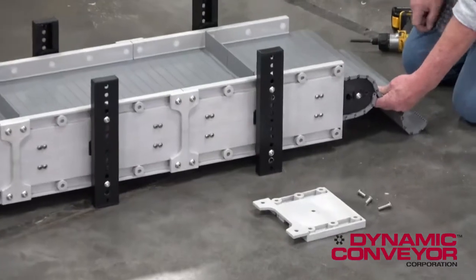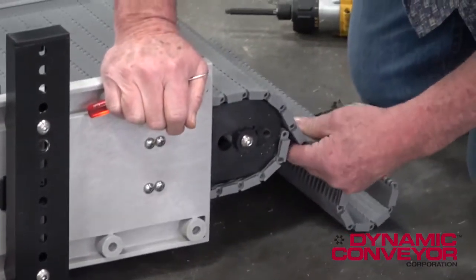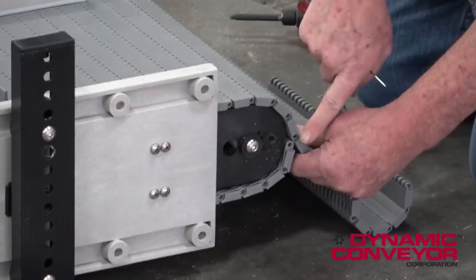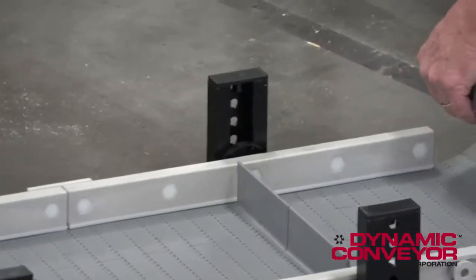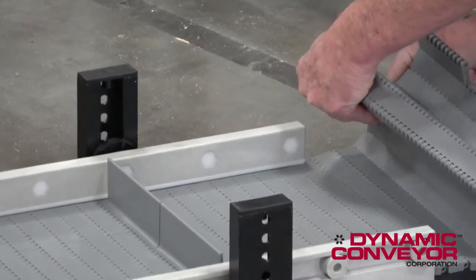When I lay it over like this, I can see exactly where I want this to go. Very cool. I could step it down to this link, but since this is such a long conveyor, I'm going to take it right out at this link here. So I could come over to this other side with my little screwdriver. And again, we've got more detailed videos showing you how to do this, and I know you can't see it at all from that angle.